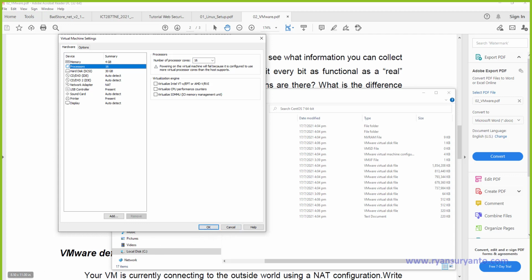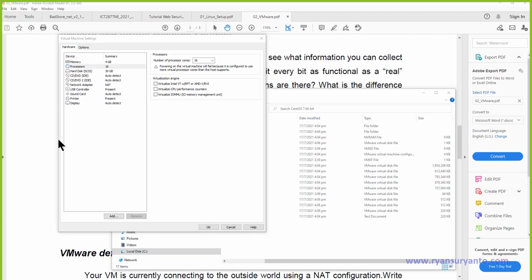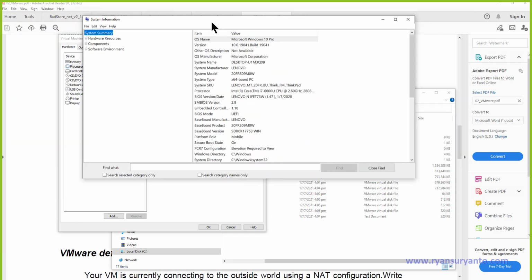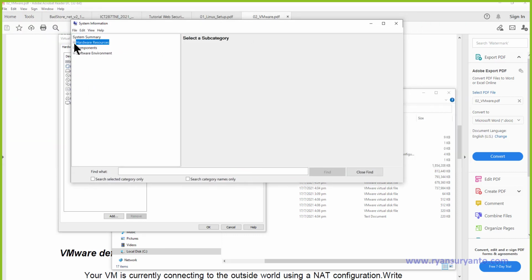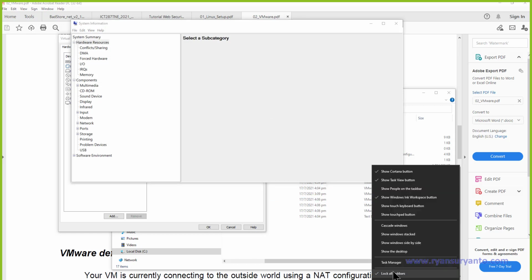Go to MSInfo32. This is my system information. In the hardware, in the components, processor. Or just go to the Task Manager, Windows Task Manager, or top in Linux.